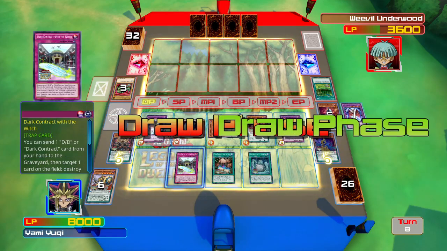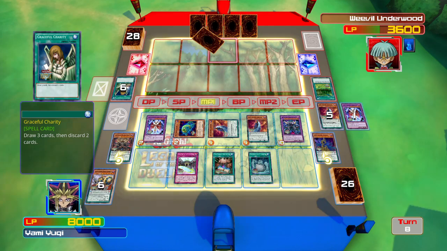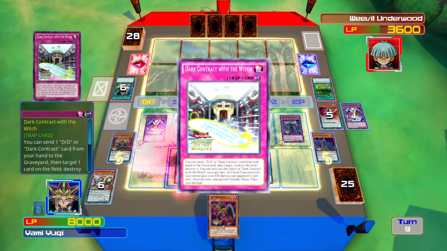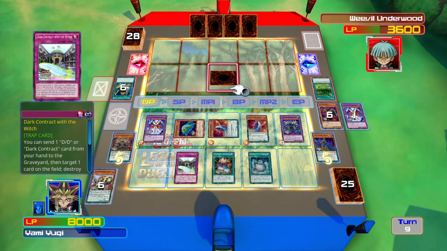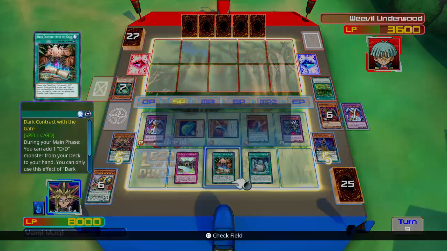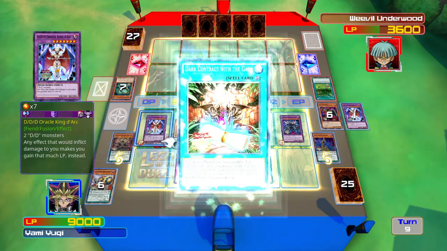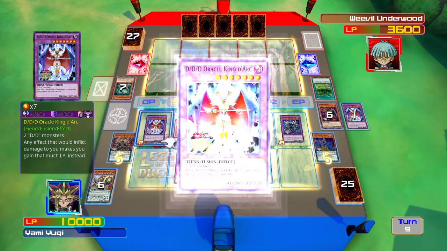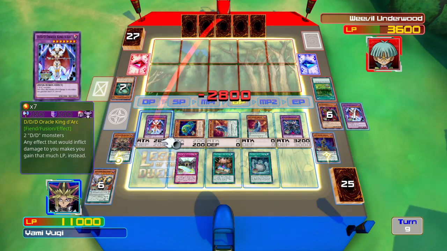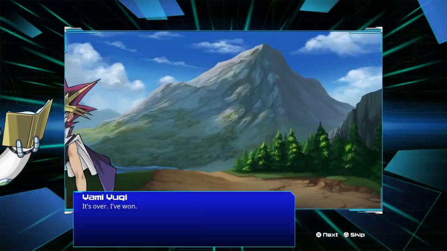In my turn. I activate my Dark Contract of the Witch. Alright, my monsters will attack directly. I don't know why I let him attack, but whatever. Alright, Weevil is defeated.